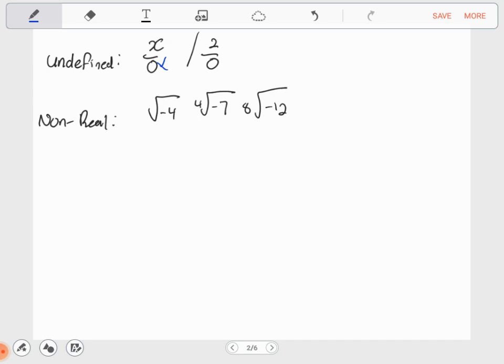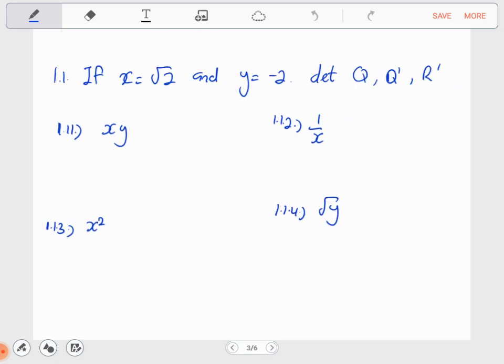So we know that we get the real number system, but what are non-real numbers? Well, that's the even root of a negative number. For example, the square root of -4, the fourth root of -7, and so forth. If you put this in the calculator, you get maths error, but when you are in your exam, the answer is never maths error. If you get a maths error here, it's just going to be non-real. Okay, when you're looking at non-real, remember it's the even root of a negative number. And if you think about this logically, there are going to be no two numbers that will multiply by itself to give you a negative. So this makes a lot of sense if you think about it.